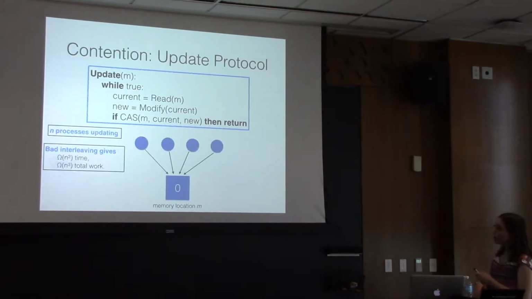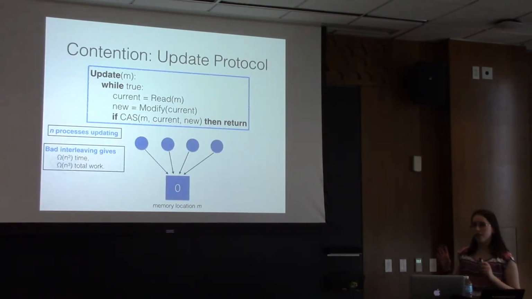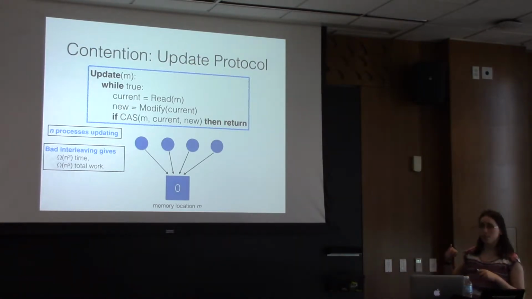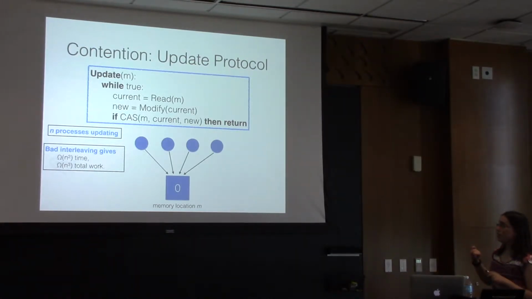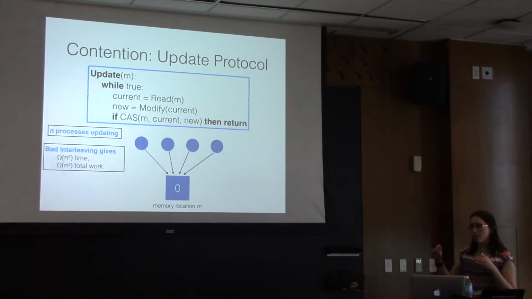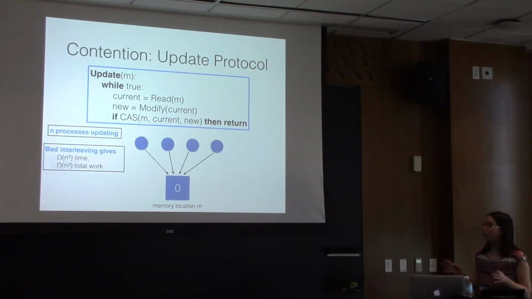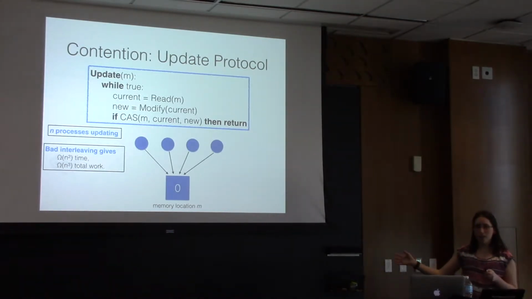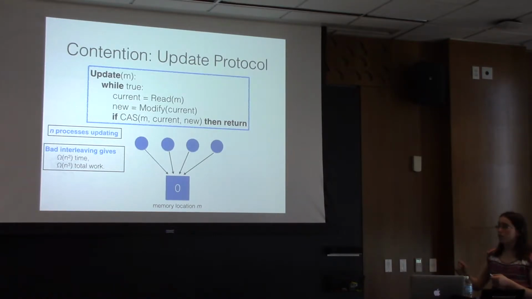We can quickly run through an example of what could happen if we have n processes that all want to update. It depends on the interleaving. If the first one comes in, reads and does its CAS, and then the next one comes in, reads and does its CAS, nobody ends up having to wait very long, and all the compare and swaps end up succeeding. But it could also be a very different situation in which everybody comes in and reads at once, and then they all come in and do a compare and swap.